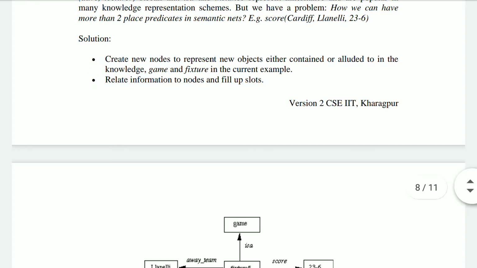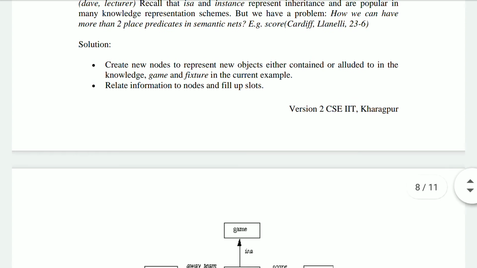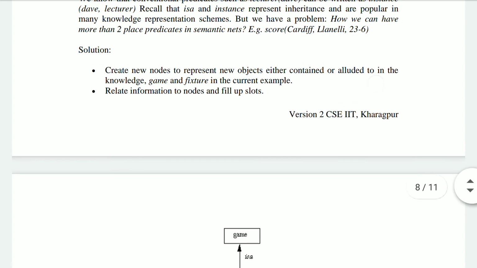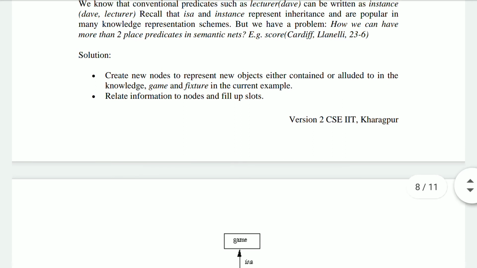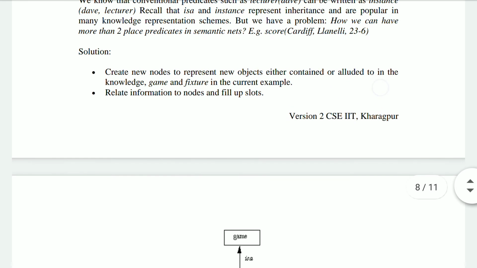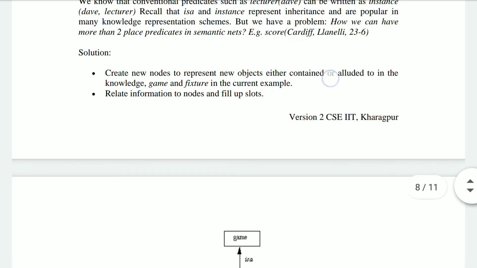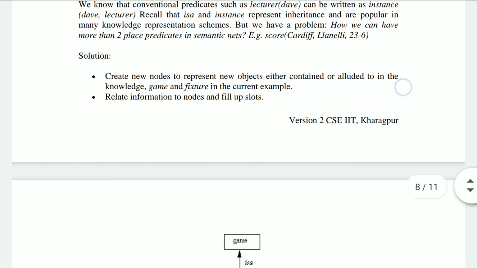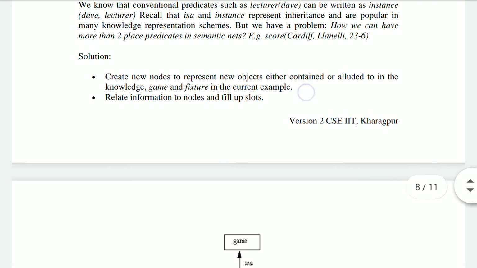Create new nodes to represent new objects, either contained or alluded. Alluded means avoiding or simply touching and going, somehow bypassing. That means they may just be touched and not comprehensively dealt with in the knowledge, and game and fixture is the current example.